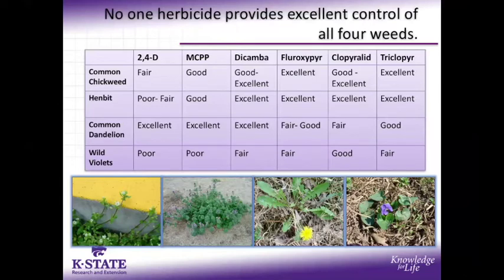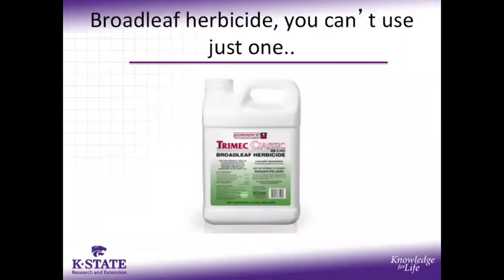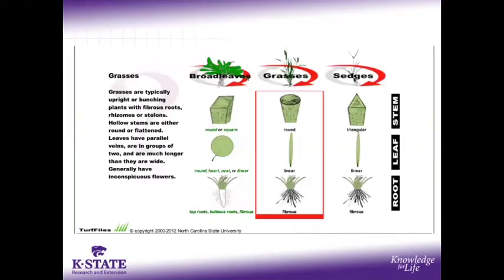Most importantly, when you're looking at broadleaf weed control, you want to look for what's called a 3-way, okay? It's got more than one of these active ingredients in it. For example, let's look at wild violet. 2,4-D does not work really good on wild violet, but it works really good on common dandelion. Most of the time when you have broadleaf weeds, you don't have just the one broadleaf weed. You have these other ones in there as well. So use the 3-way or the Trimec, is what they're kind of said to do. So it's got multiple active ingredients in it.